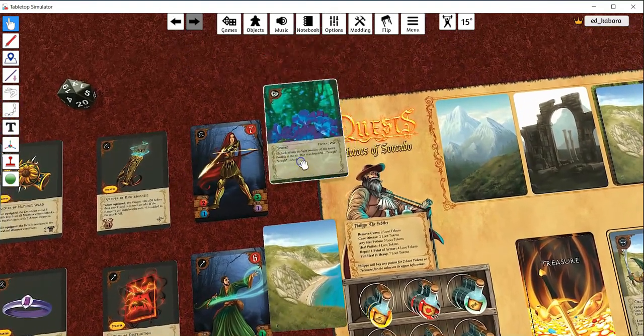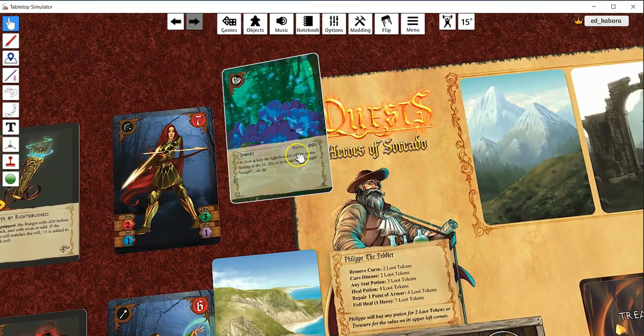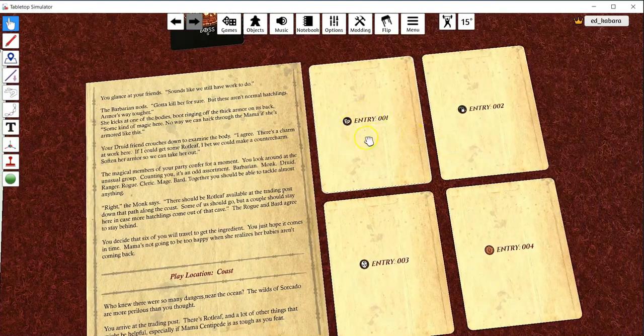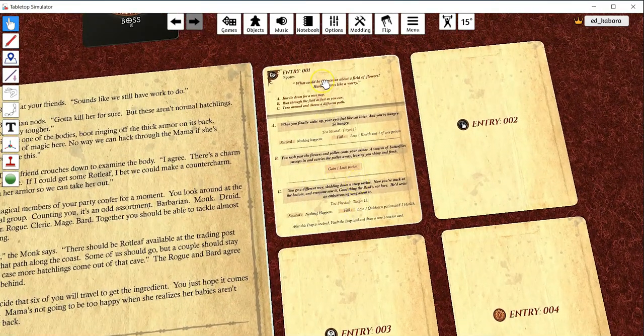Other times, oh, this person, you encounter spores. So there's flavor text, which is awesome. But this is where the game really kicks in with interesting gear. There's this entry number 1. There'll be encounters, and another player, not the active player, will read you the flavor text and give you options.